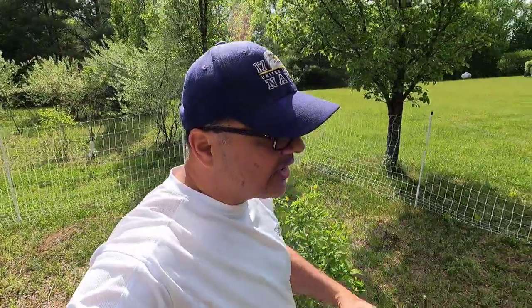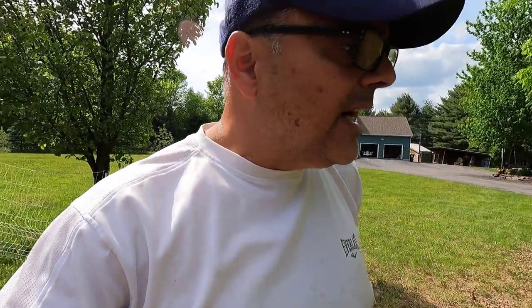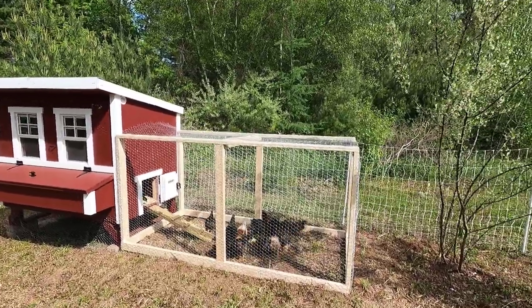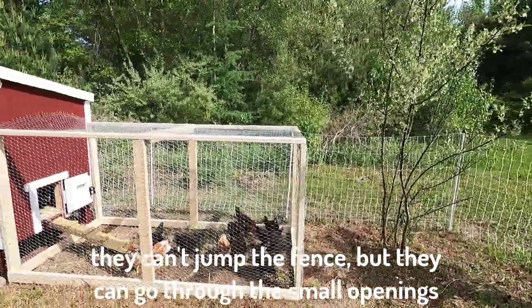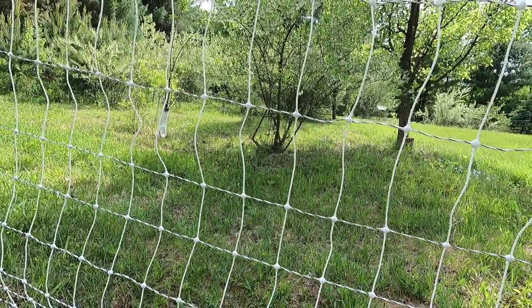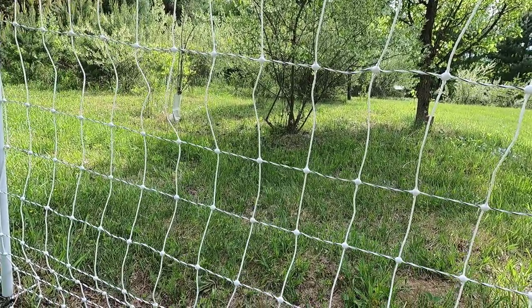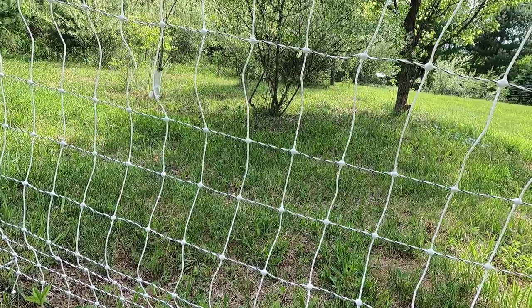Now, I intend to keep this fence electrified every day. I don't think anything's going to be able to get through this fence, like a coyote, a fox, weasel, mink. But this is only intended during the day, so when they get spooked, they don't jump the electrified fence, and then they become vulnerable. I plan on keeping them there for a month. That way they'll be bigger and they won't be able to fit through these holes right there. These are the three lines that I'm concerned about. They definitely cannot fit through the smaller ones at the bottom, but they can still fit through these three. Hopefully that'll take care of it.